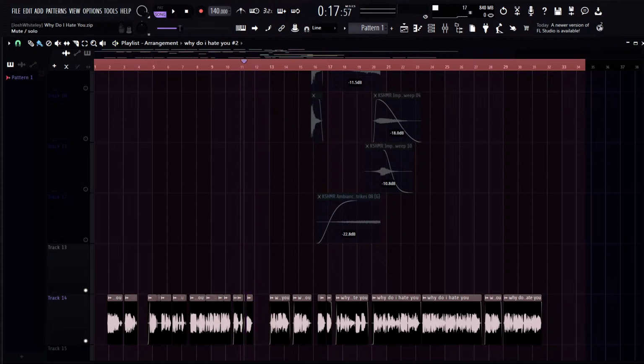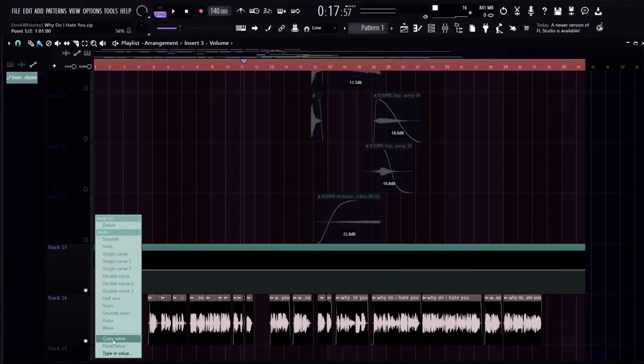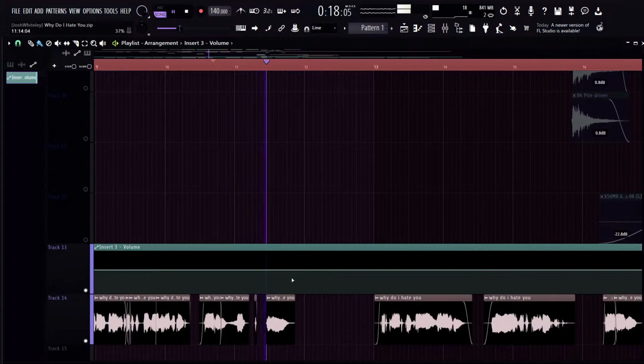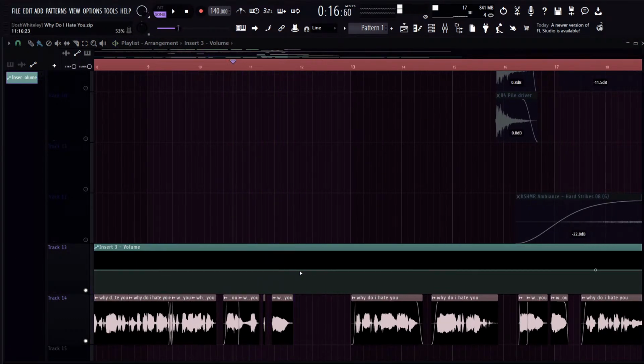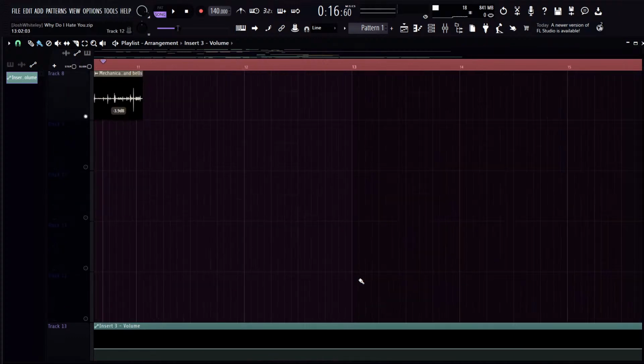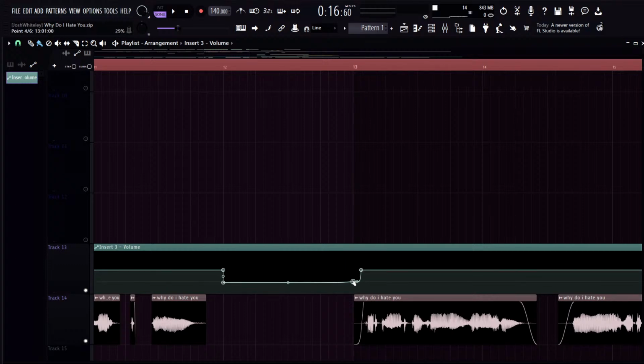Maybe like put a volume automation here. Like that. So create automation clip. Copy. And then... I hate you. And then... Turn that down. And then... That.